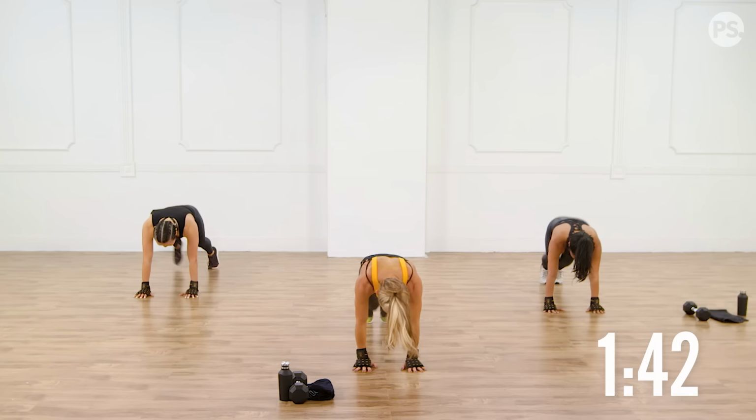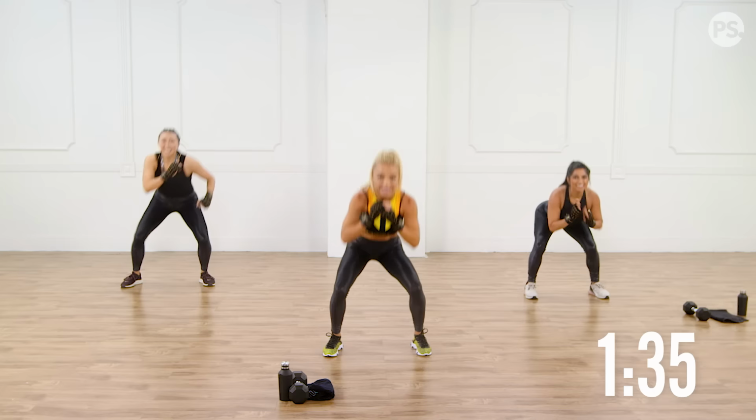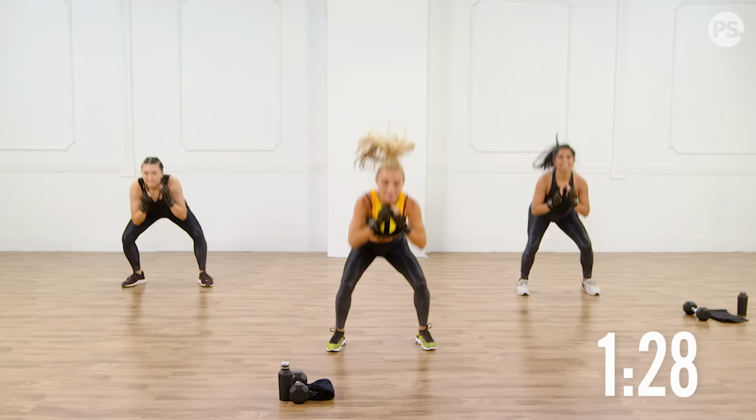Oh, they're so good. Squat and turn. Let's hit it. Shoot those hips back. Light on those feet. Four more. I love these. Last two. One more. Fast feet, straight punches.